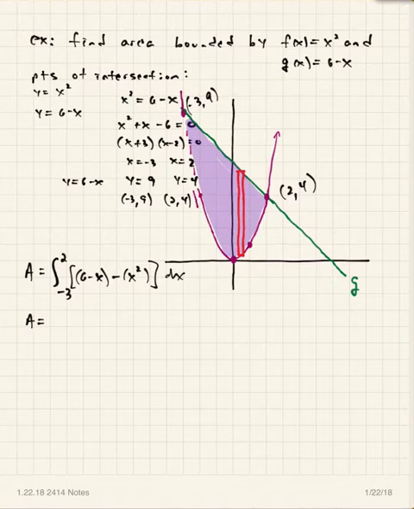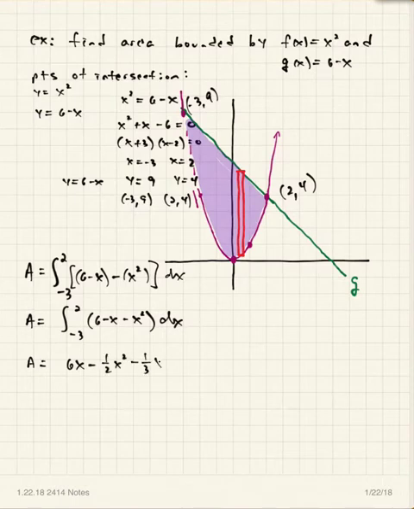All right, so I put parentheses around those two functions, though I really didn't need to do that in this particular problem. Sometimes you will, because you have to pay attention to the signs of the function. So you have a pretty easy integral. You just have the integral from -3 to 2 of 6 minus x minus x squared. And so write down the antiderivative, which would be 6x minus 1/2 x squared minus 1/3 x cubed. And that would go from -3 to 2, like that.